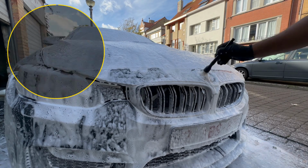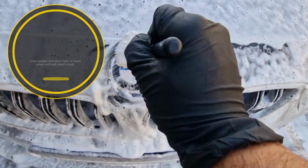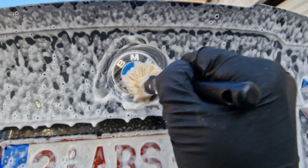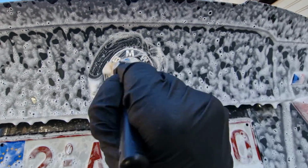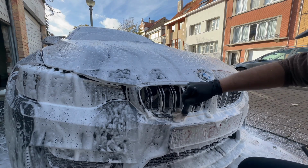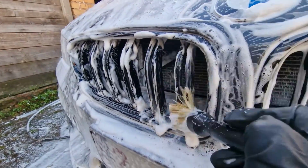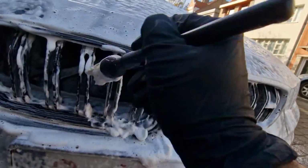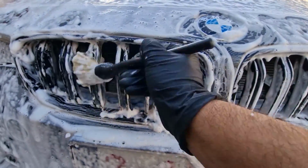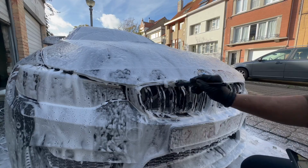While the foam is doing its magic and attacking the dirt on the car, I take an exterior brush and I start working on all the badges around the car, on all the parts that are a bit difficult to clean with a regular wash mitt, especially in the front, on the grille of the car, on the kidneys, around the lights and everything. Here you see me cleaning the grille. A lot of dirt gets in there and it's really difficult to remove, and you cannot even get in there with a wash mitt because these are really, really narrow.